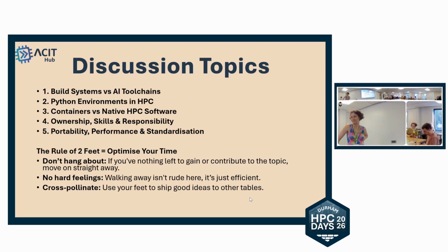Perfect. So there were just 3 of us online. We started off with a chat around containers, particularly the role they can play in reproducibility, and then went off on a bit of a security tangent. One of the big questions we couldn't answer but were very keen on was balancing reproducibility against performance and maintainability. The group was keen to hear other people's experiences, from anyone who's been successful in that area, to get some ideas.